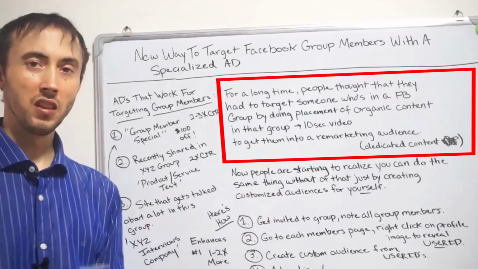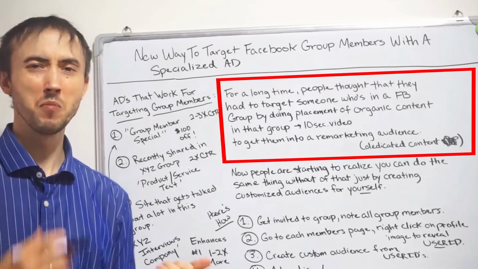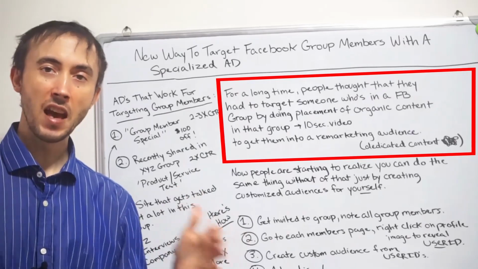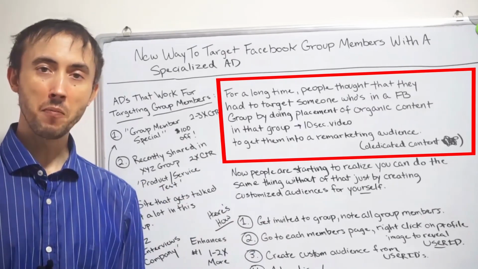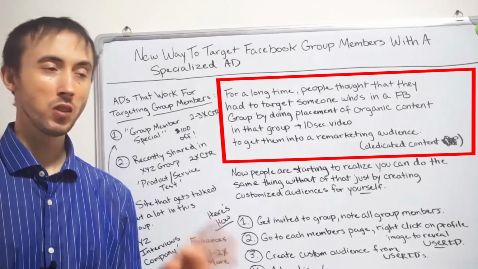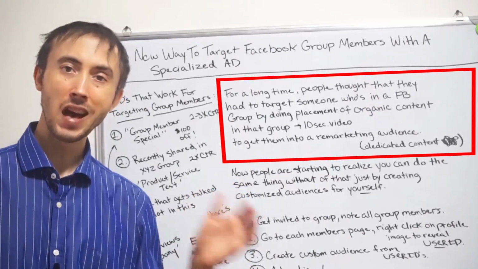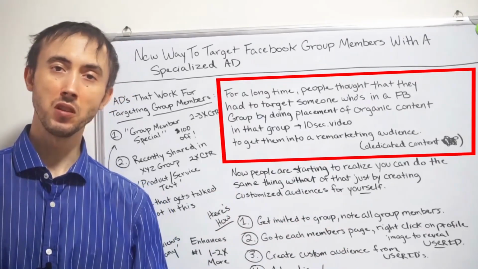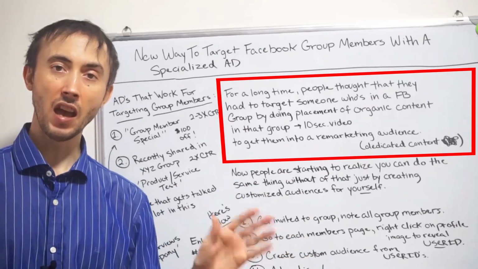Now, what are the drawbacks with this? Why aren't we just still doing this? Well, one, it's obviously kind of sketchy for some people, but more so, the thing that sucks, and why people want to actually run advertising to a group member, is that if you share something in a group, it will probably be seen by only 10 to 20% of the people. It depends on your reach there. It will depend on your authority in that group already. So if you're actively sharing a lot in that group, you will get seen more than if you're just posting 1 or 2 times and then that's it. And when you post, do a lot of people like it and share it and that kind of thing?